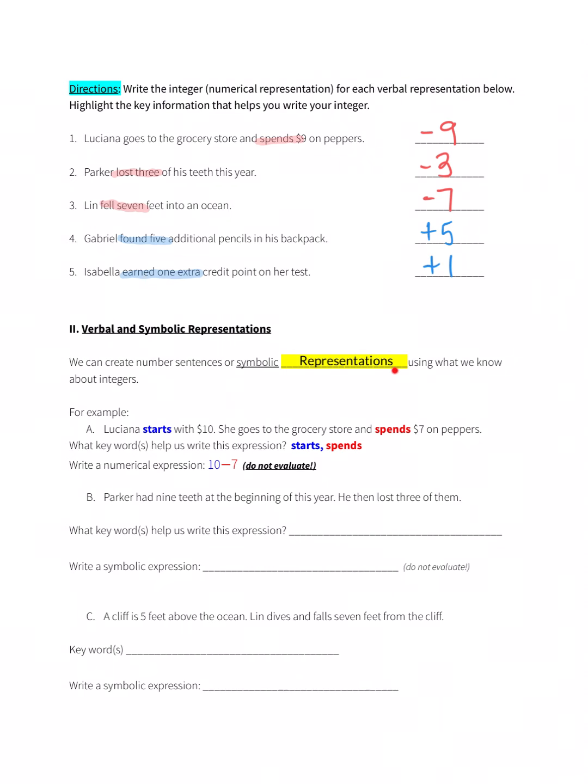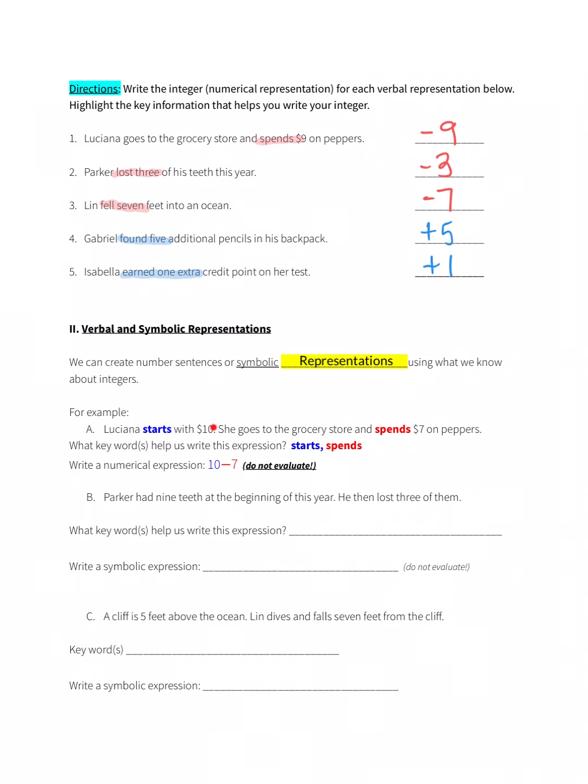So you're gonna put the word representations right here, and this is just so you know, like, symbolic representation, what does that mean? Oh, that's a number sentence, because it could be hard to remember, you know, different way of saying it. So just put this down here, so when you get to a problem and you're like, symbolic representation, oh, what does that mean? You're like, oh yeah, that's a number sentence, I got it. Okay, so let's look at these verbal representations, these situations, and turn them into number sentences or symbolic representation if you want to be fancy.